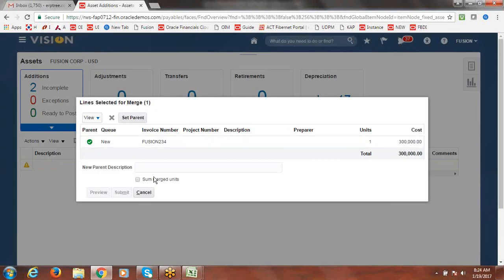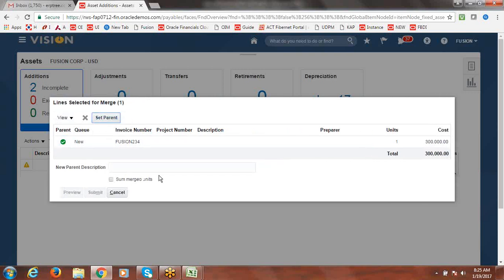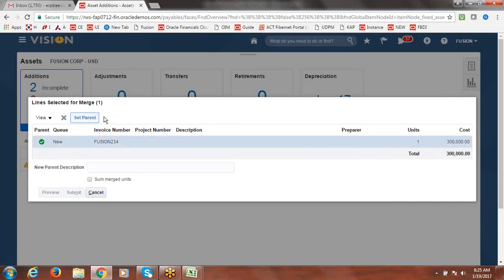This is the other line available to merge. I'll set this one as the parent. Set as a parent.